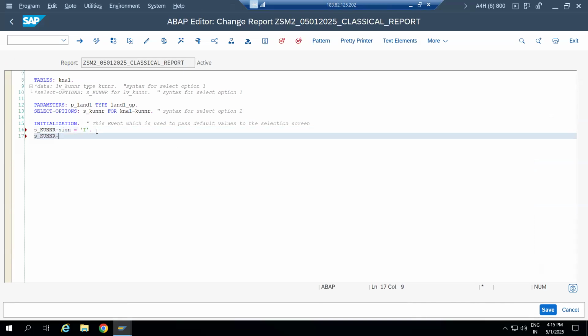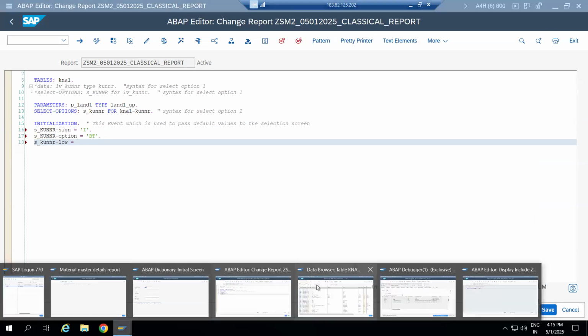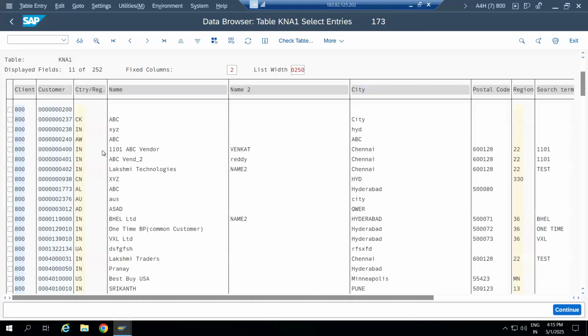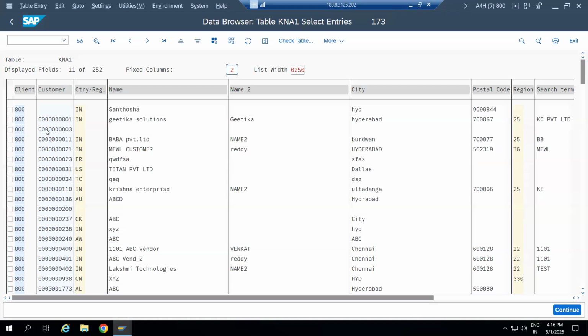So S_kunnr-option is BT, capital. Then S_kunnr-low value. So low value, let me go to the table and I'll copy it. We need to take zeros also, always remember.